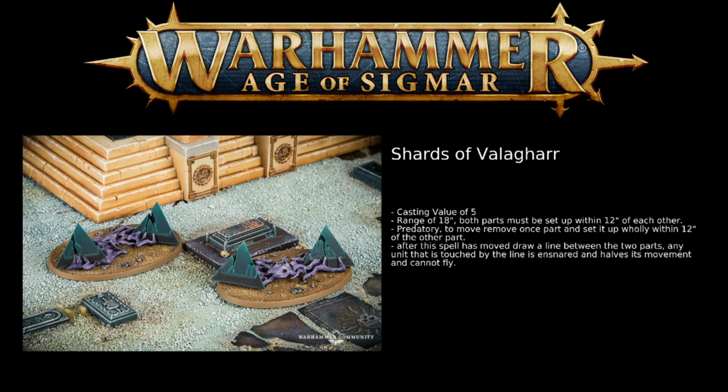Losing fly is massive. This can really hamper some armies' ability to move across the table quickly, and also just halving movement as well. It just doubles down and really hampers your opponent's movement. This combined with like Soulsnare Shackles can do some great movement abilities and just sort of debuff your opponent's movement. With the smaller board sizes and tables, you can really use those two endless spells to control how your opponent plays and moves across the table.